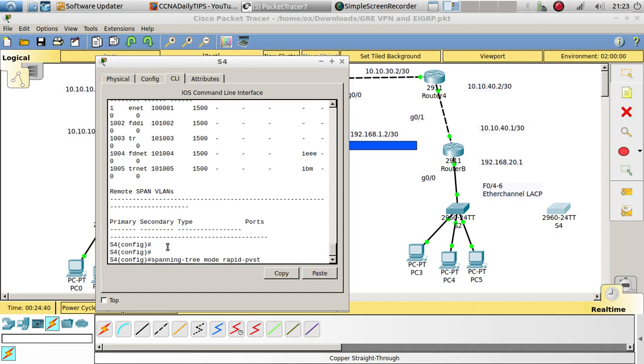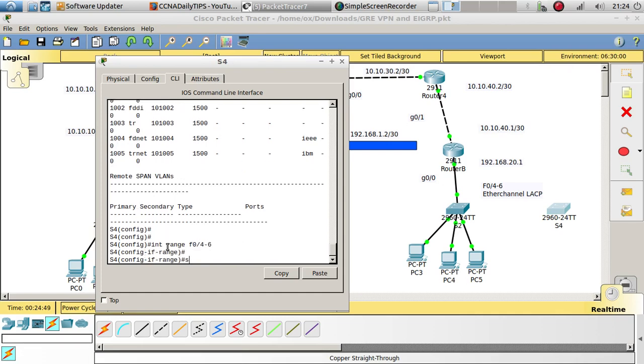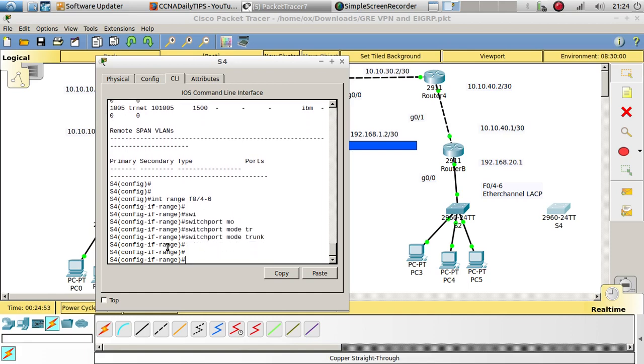So let's go ahead and go to interface range 4 to 6. Let's do a switchport mode trunk, just the same as the other configuration. Then let's do a channel group.